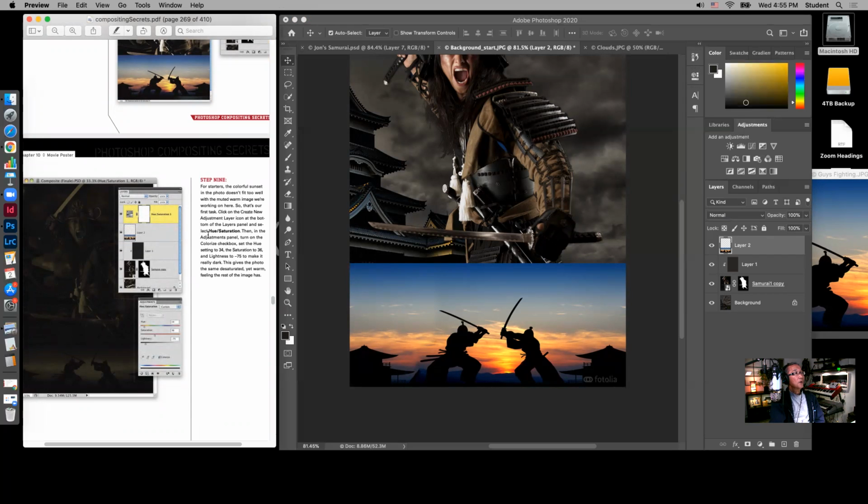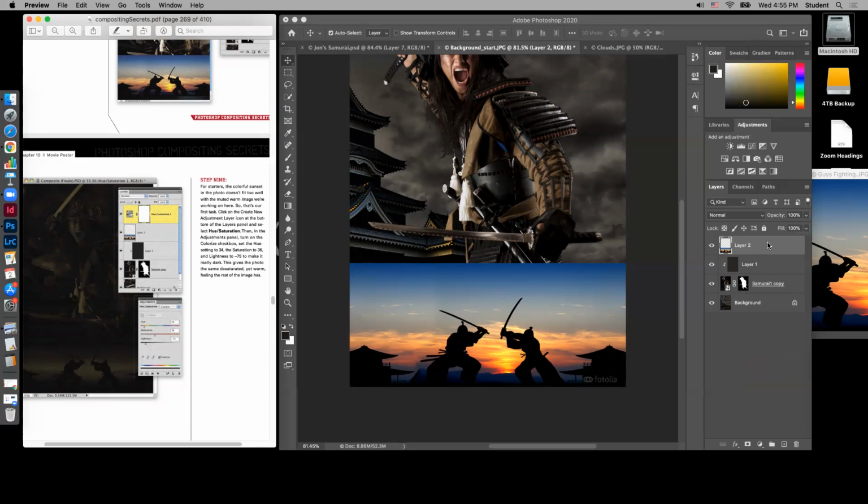And what we're going to do is, this is a full color photo, and we have to make it kind of like a duotone or a monochrome photo. And the way we're going to do that is we're going to create an adjustment layer here for this particular photo. So it says to create a new adjustment layer at the bottom of the layers palette and choose hue saturation. So I'm going to move me up here a little bit because we don't need to see that.